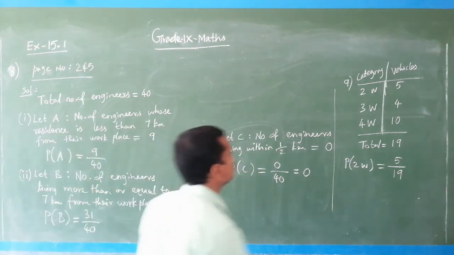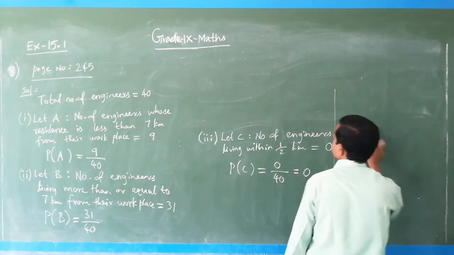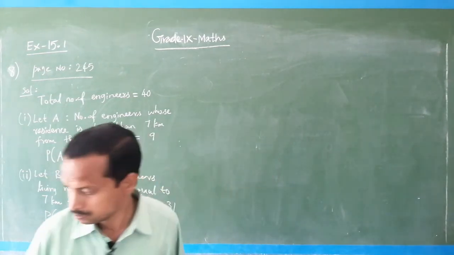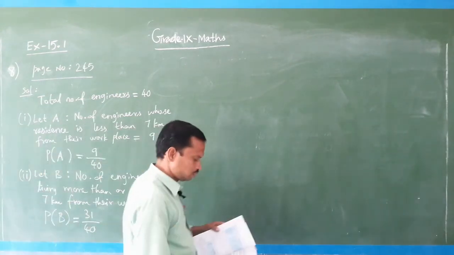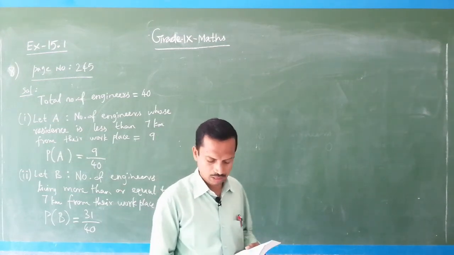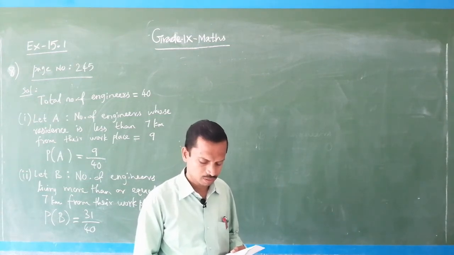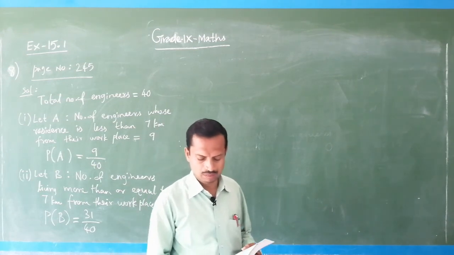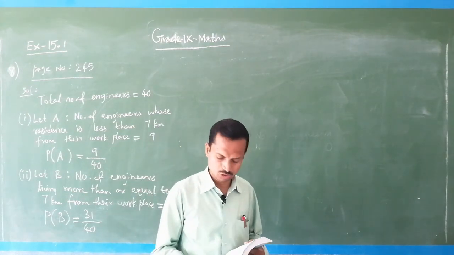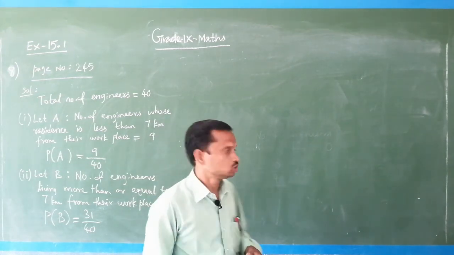And the next activity, question number 10, a very interesting activity also. It was given that in the classroom, as a teacher, I had to ask the students to write a 3-digit number. Choose any student from the room at random. What is the probability that the number written by her or him, say boy or girl, is divisible by 3? So, in the class suppose 10 students are there.